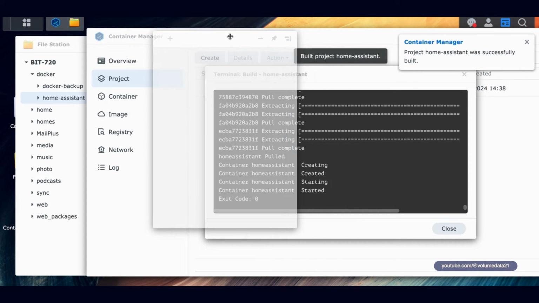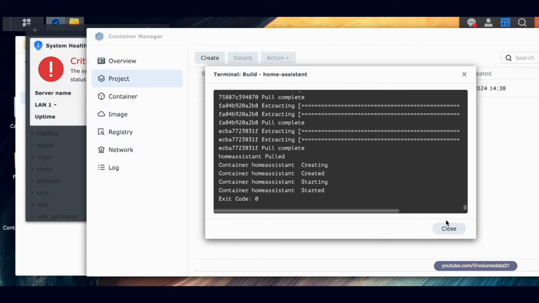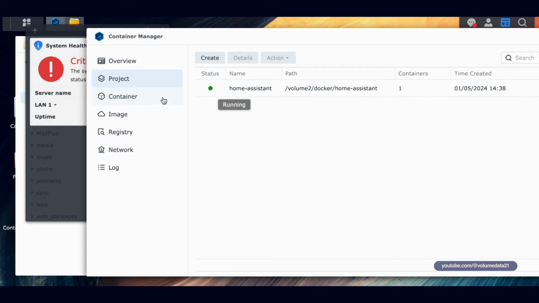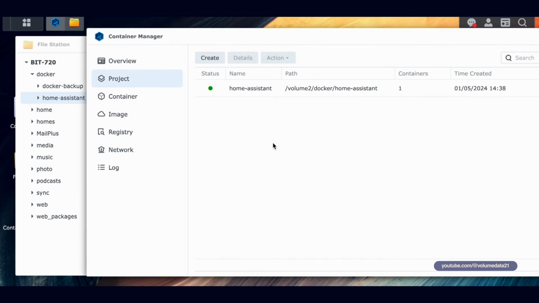Oh, hey, check it out. Success, it installed. Exit code 0 is good. That's what we want. That means that it's installed. If I close out, you can see that screen. If I click on container, that's green. I know it's weird that it's in both spots, but some Docker Compose files will have more than one container. In this case, it only has one, but you would see multiple if it needed them. So anyways, back.